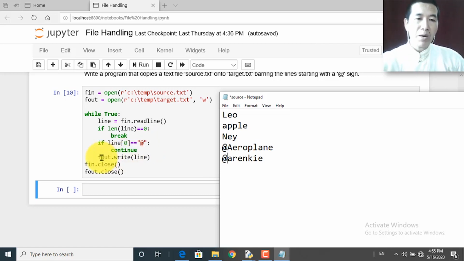But this is a part of the while block, so this will be executed, as a result of which Leo will be copied from source to target. And then it goes for the next one.